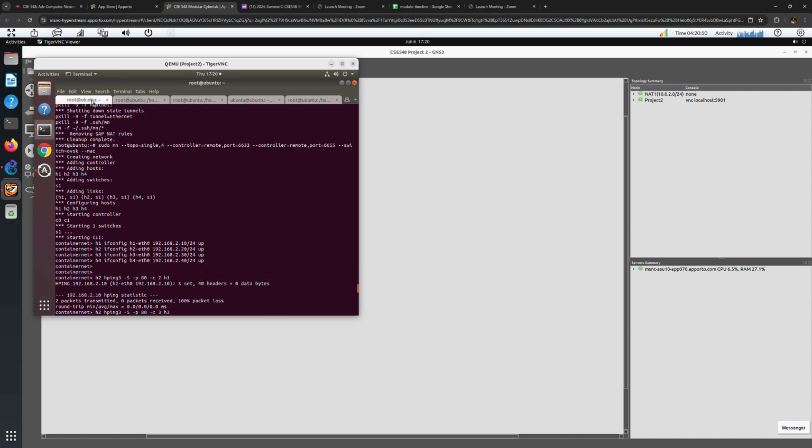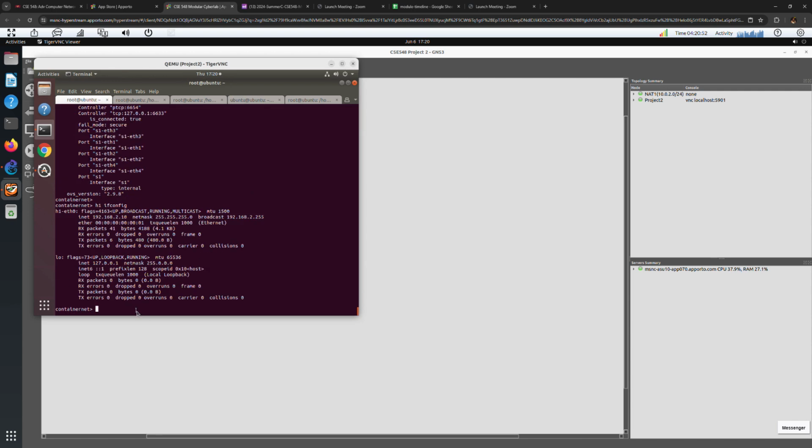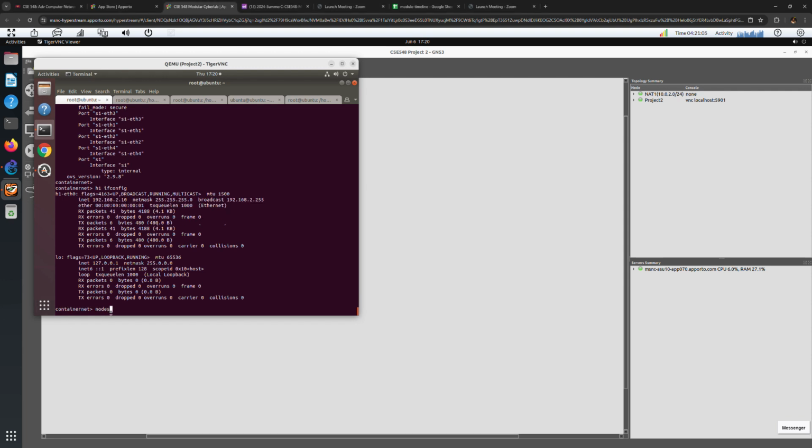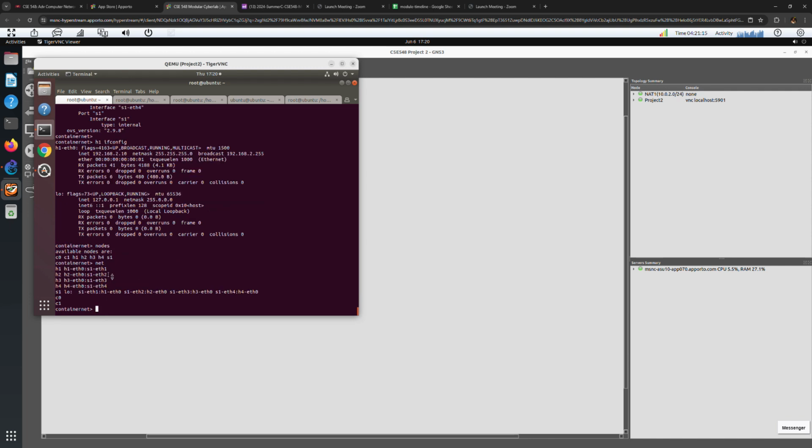So now let's quickly test, from test 1 all the way to test 8. First, I need to make sure that I have all the components we need. So first I'm going to show all the nodes. The nodes show that I have 2 different controllers, 4 different hosts, and 1 switch. I want to check more, so I can check the net, which shows me the connectivity between the hosts and also the switches, which is shown over here. But it doesn't really tell us about the controller.